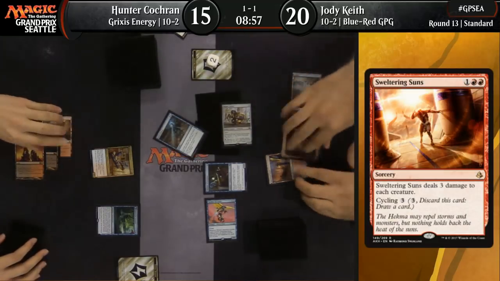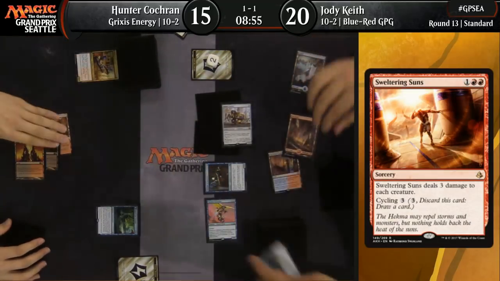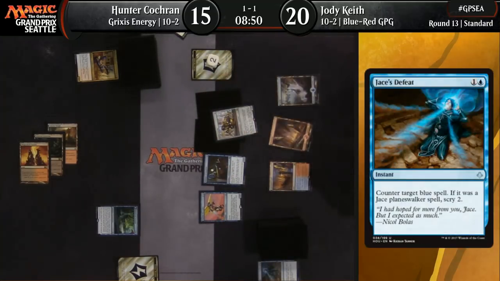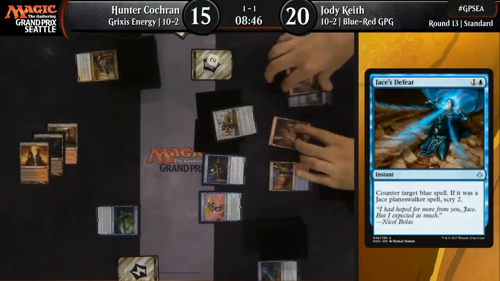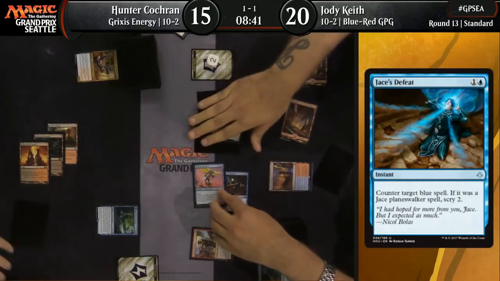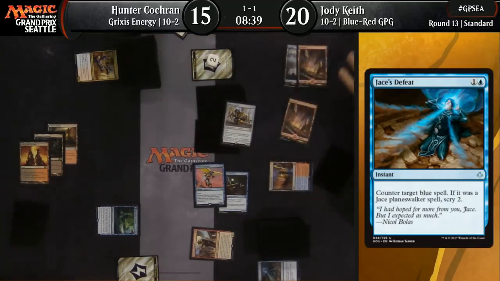No, but it is a Whirler Virtuoso. That's not bad. Oh! Jace's Defeat is going to counter it and keep the beats flowing here for Jody Keith. Also, we are keeping an eye on the clock. They're under 9 minutes. That last game went forever. This one might not last as long. Oh, boy. No, Jody's looking to make quick work of this one.